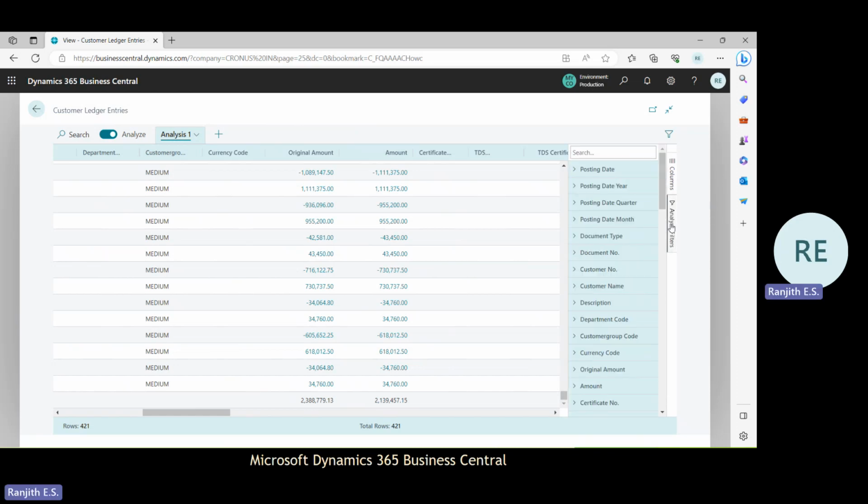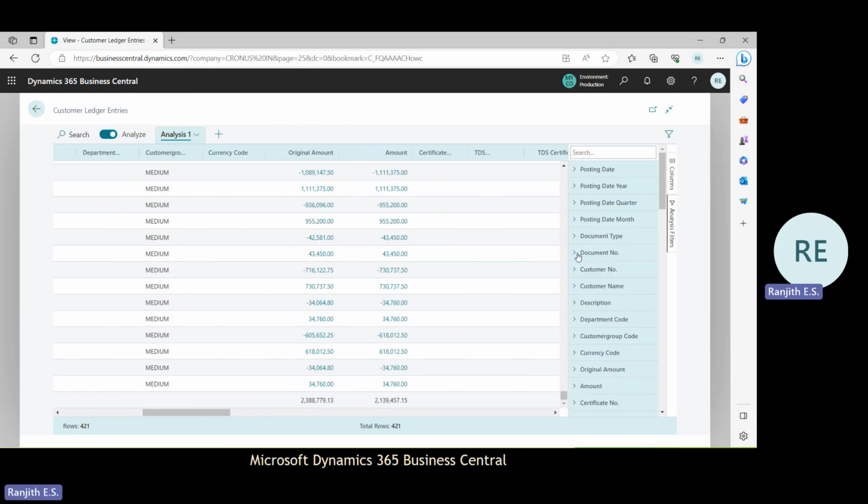And the analysis filters pane helps you to add and set further filters on the different columns. Suppose you want to filter more on the posting date, you can do equal, greater than kind of filters on this particular column. If you want to include or exclude, or filter out some of the months, you can do it from here.